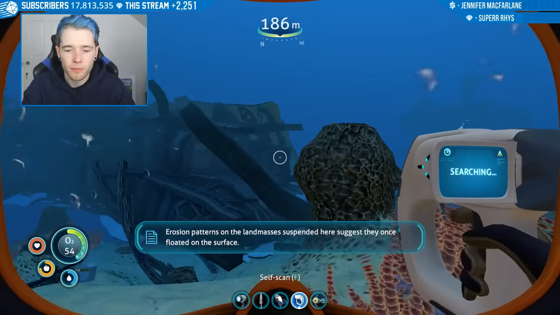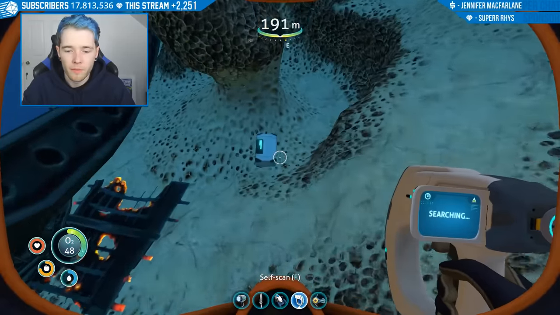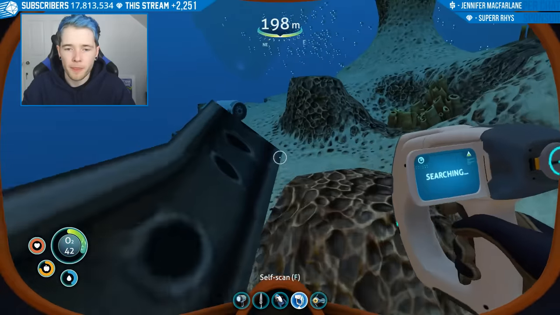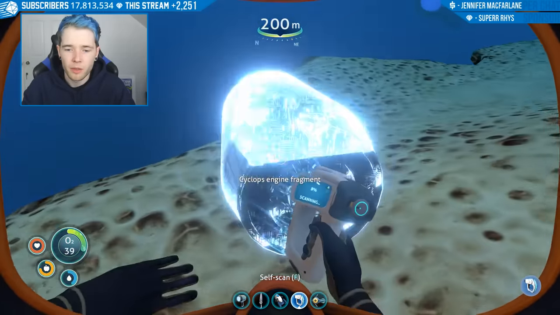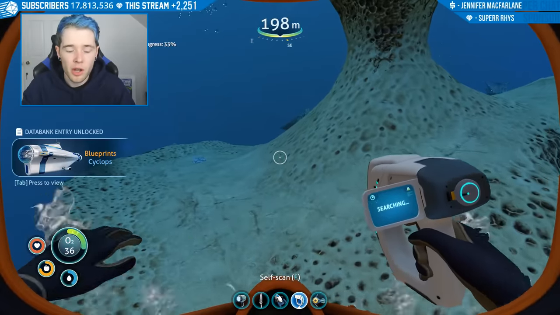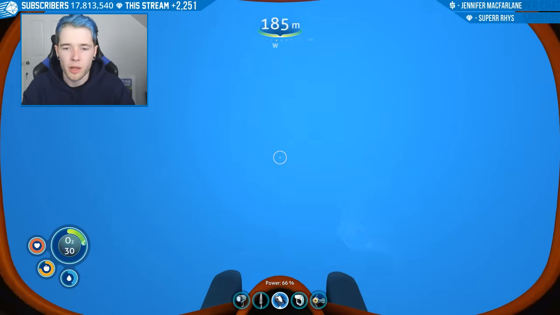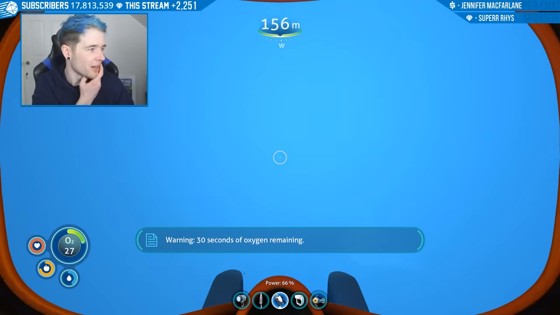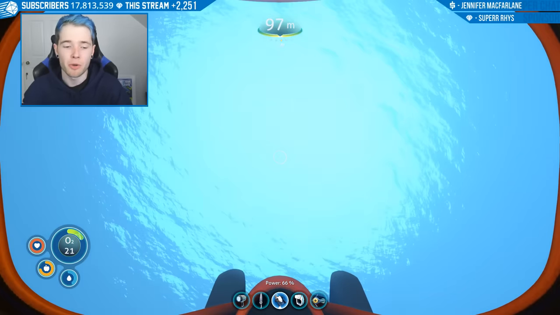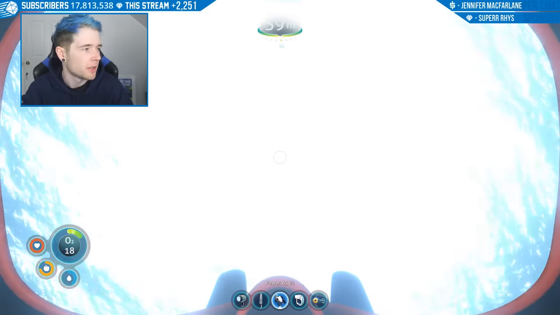Erosion patterns on the land masses suspended here suggest they once floated on the surface. Whoa. That's crazy. Right, I'm going to open this as well. Take another nutrient block. I might need to use that soon. Oh, what's this? Cyclops engine. I got a Cyclops blueprint as well. 33%. Right, I need to go and get some oxygen real quick. This is good. This is so good. If you don't know what we're doing, we're scanning things to get blueprints so we can build them later on. But this is perfect. This is exactly what I wanted to do.